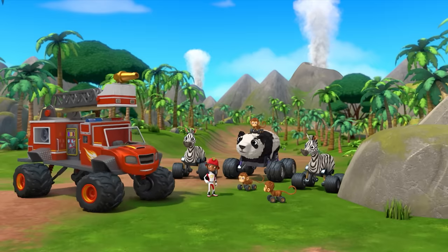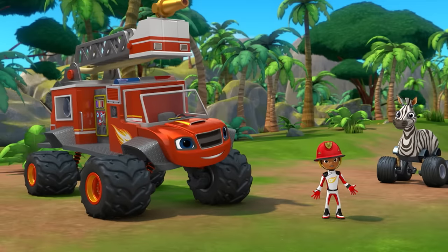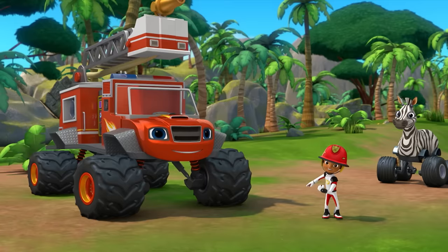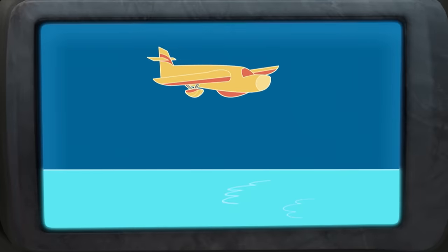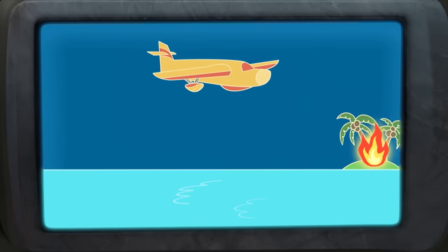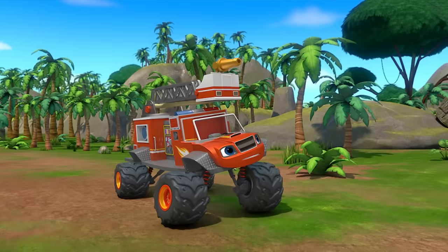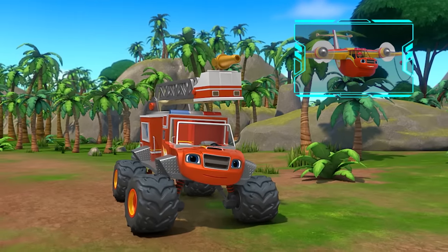AJ and I are here to save your jungle from those volcanoes. Yeah, but to cool off hot lava, we're gonna need the most amazing firefighting vehicle yet. A super scooper! A super scooper is an airplane with a huge tank that scoops up water. Then it flies to wherever there's an emergency and dumps the water out. Come on! Now let's turn Blaze into a super scooper to put out the fires! Great work!